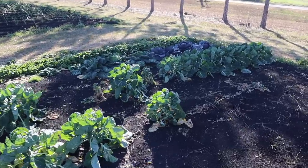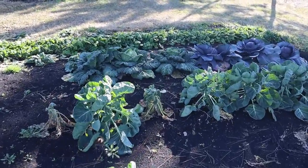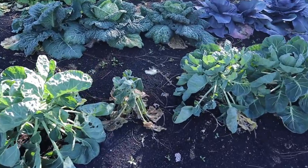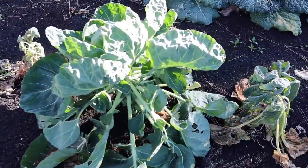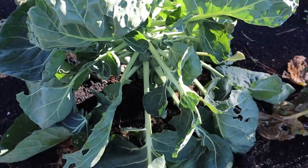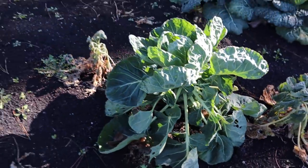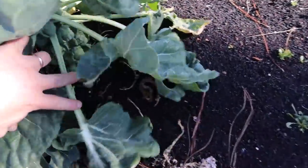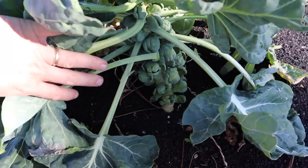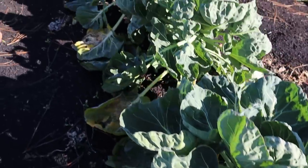And as far as our Brussels sprouts go, now not all of them look great. We do have a few plants that have just bit the dust for whatever reason, like that guy and that guy there. But the plants that do look good have some pretty good looking sprouts on them. We can see the sprouts a little bit better when we trim them back in a bit. Let me get in close right here, see if I can show you. See, that looks pretty good right there. If the light will get in there so you can see it. So we get some nice sprout development.